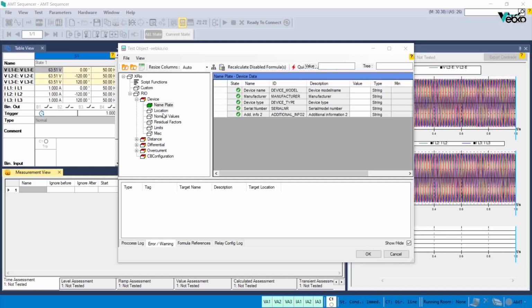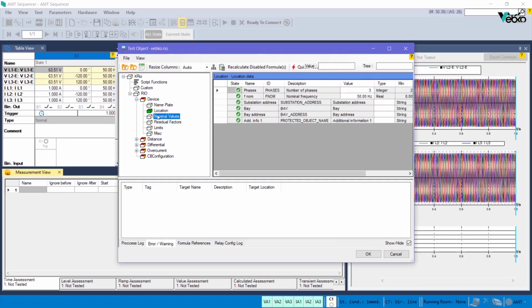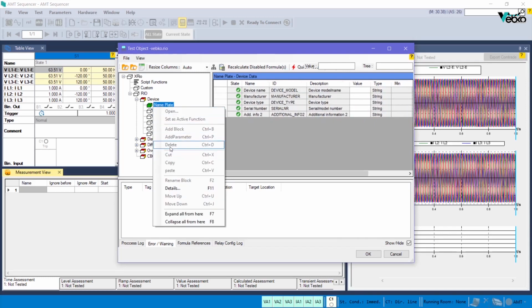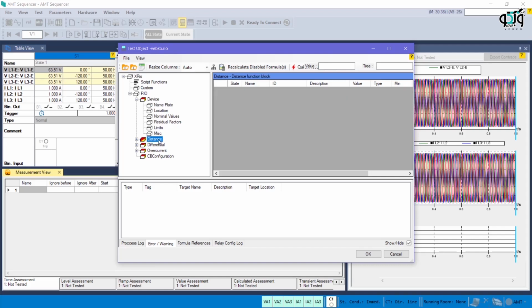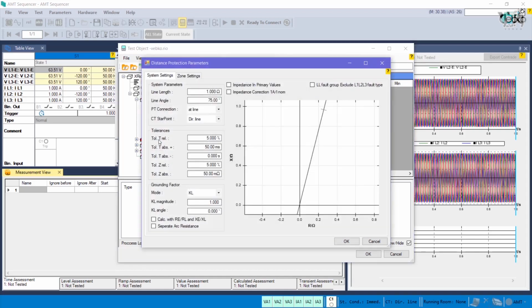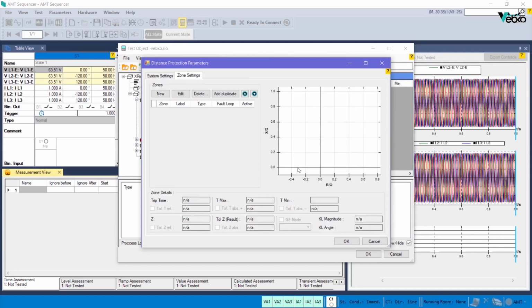The point is that the information in a RIO file is fixed, meaning that it is not possible to add or delete a new block or parameter in the device block. In fact, RIO is a fixed file, and much of the test object design is related to the RIO file design. The purpose of the RIO file is that, for example, each distance relay should contain device and distance blocks, and contain a series of nominal specifications, zones, and a series of times.